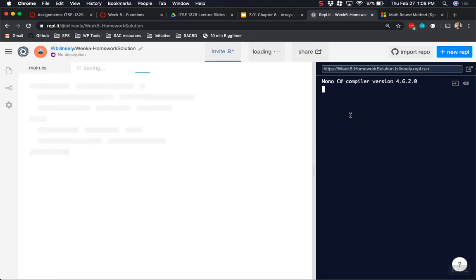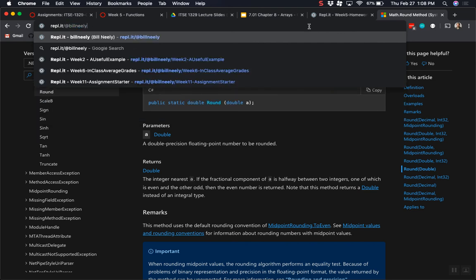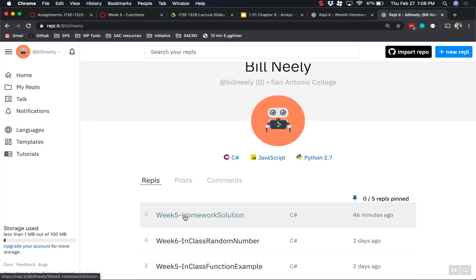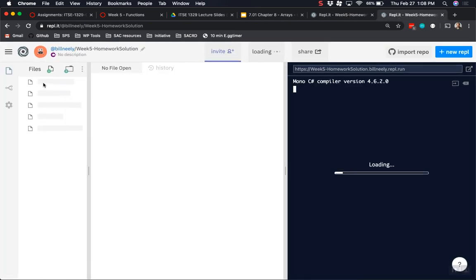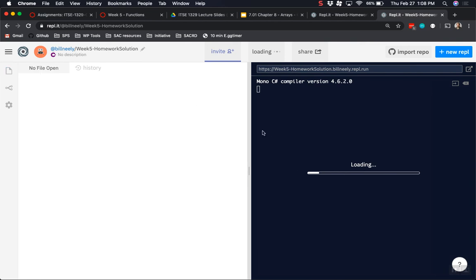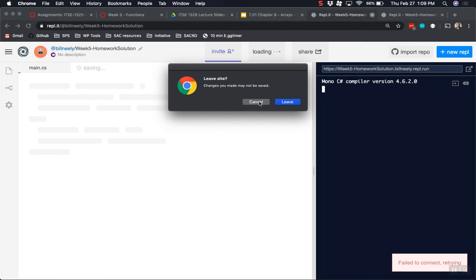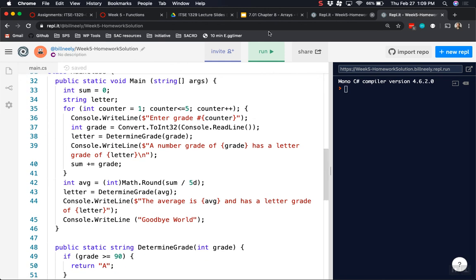I don't know what's happened here to my REPL. Did I lose my internet connection? I hope not, because I kind of need that. Yeah, it failed to connect. There it goes. So I'm just going to load this REPL up in another window. There we go.